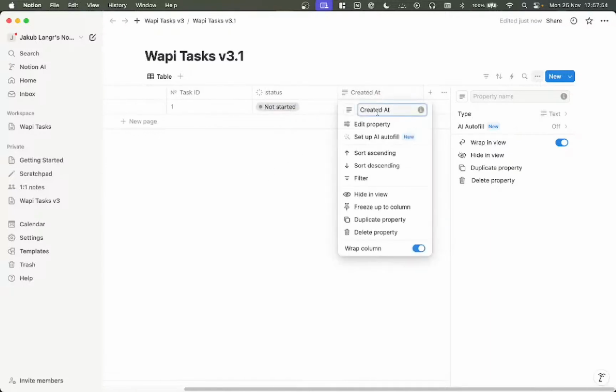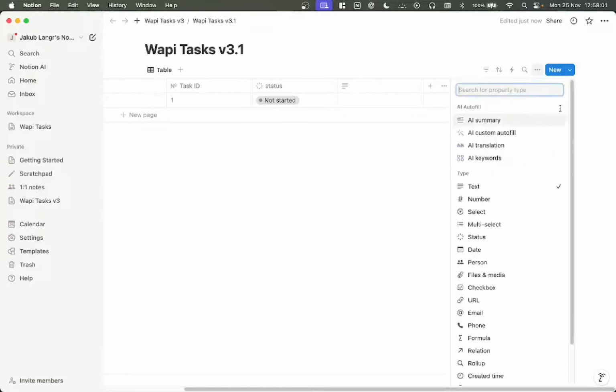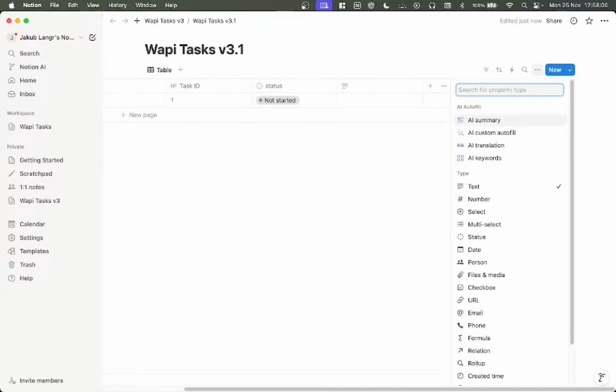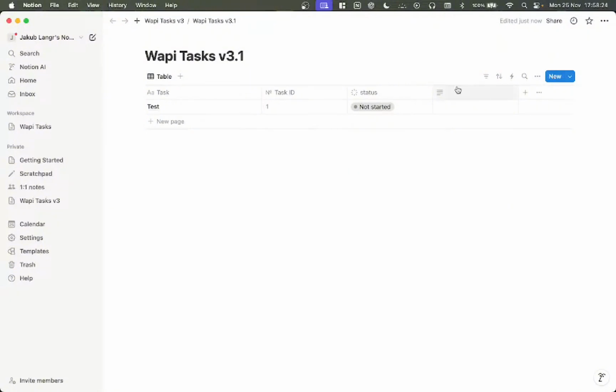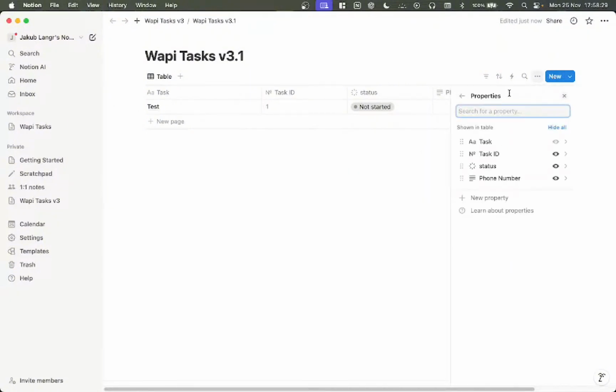Created at is supposed to be type rich text. It's text, which is an interesting challenge. Phone number is not a property that exists. Okay, phone number, then we got that.